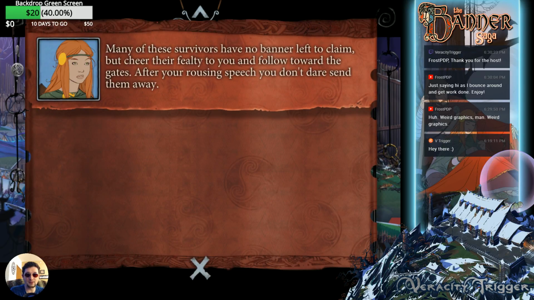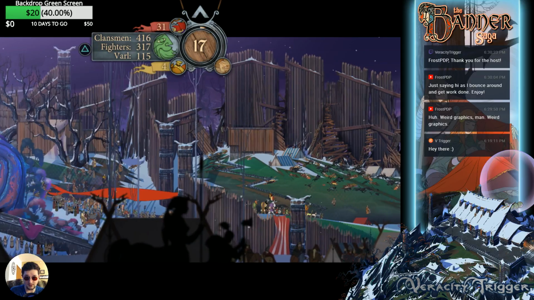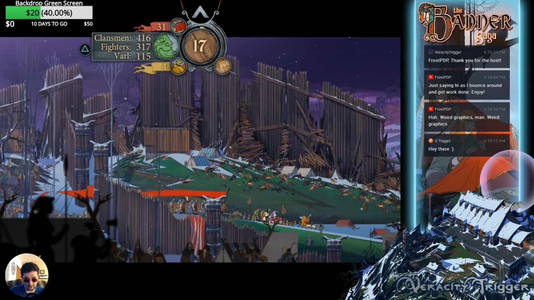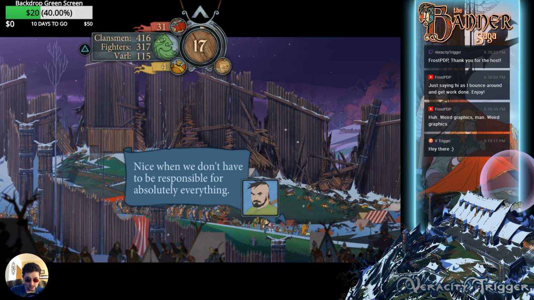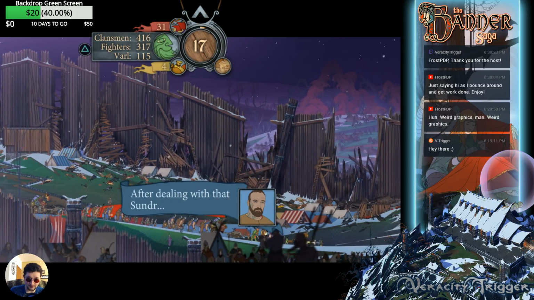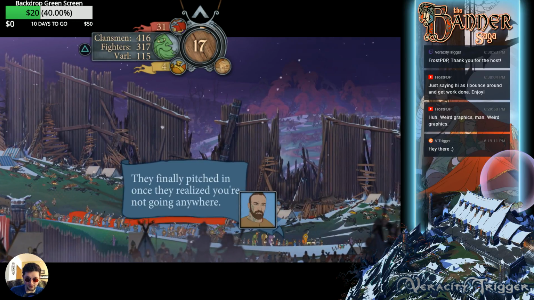Many of the survivors have no banner left to claim, but cheer their fealty to you and follow towards the gates. After your rousing speech, you don't dare send them away. Plus, whoa, that's a lot of clansmen. At least they seem to be making some progress on the walls. Nice, but we don't have to be responsible for absolutely everything. After dealing with that Sunder, they finally pitched in once they realized you're not going anywhere.